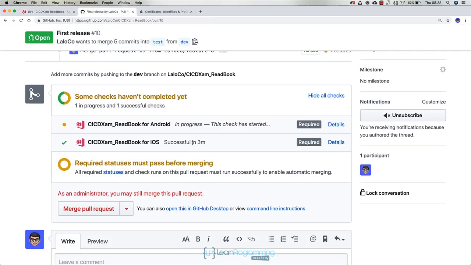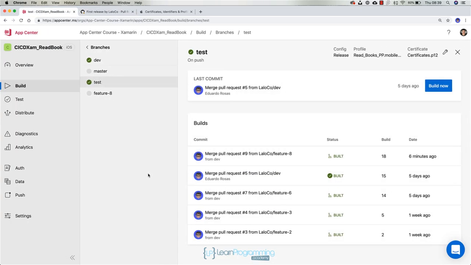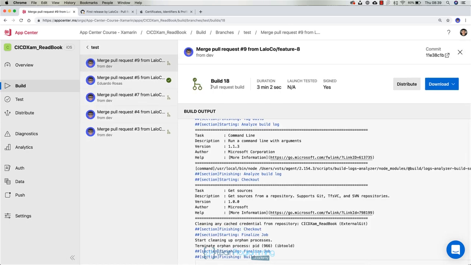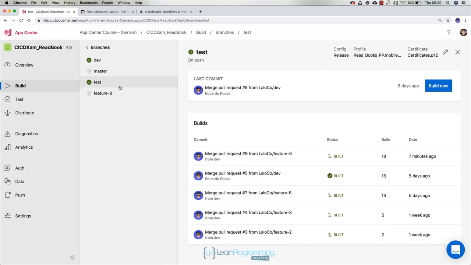So here my iOS build has just passed, and I will actually be able to explain what I wanted to explain just with this one. This build right here did happen on the test branch. However, this doesn't create a release because this was a pull request build. The one that generates the release is the build that gets triggered when we merge into the branch. Similar to the one that we have in here, which was an automatic build. That has to happen until we merge.